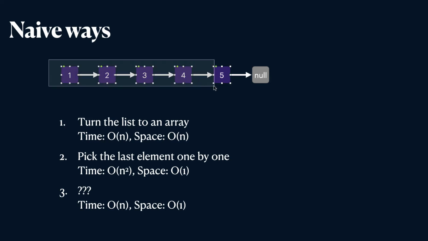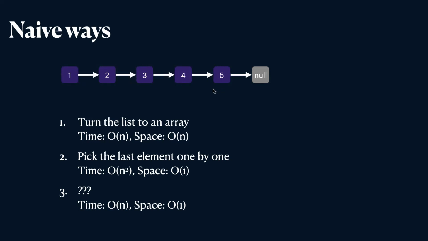First of all, you have a list, you traverse it, and you create an array one by one. You just push elements to an array. Then you use any method to reverse an array. For example, I prefer 2 pointers, but that can be any method to reverse an array. And then you are traversing an array once again, and you are recreating the list that you want, where 5 will be at the first place, 4 at the second, and so on.